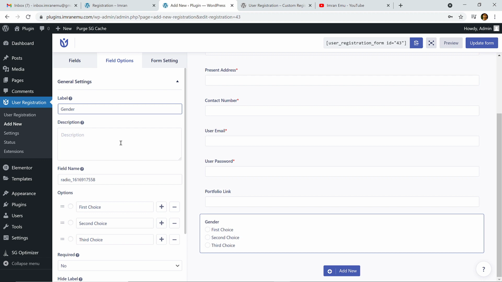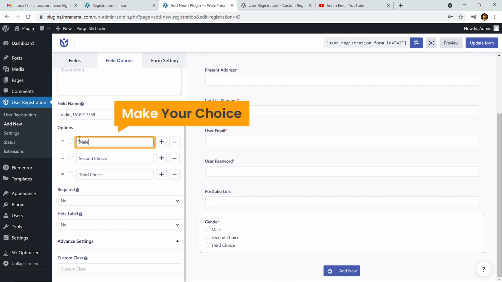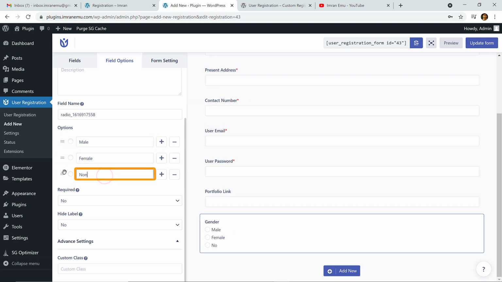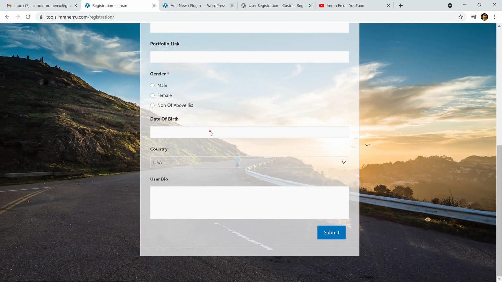Okay, it's gender. The first choice is male, second choice female, and it's required.